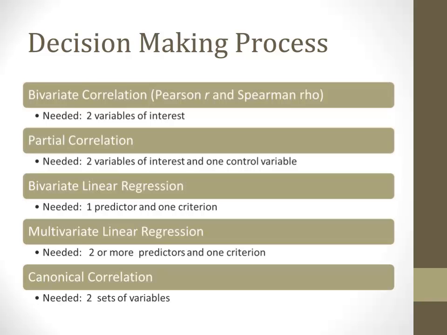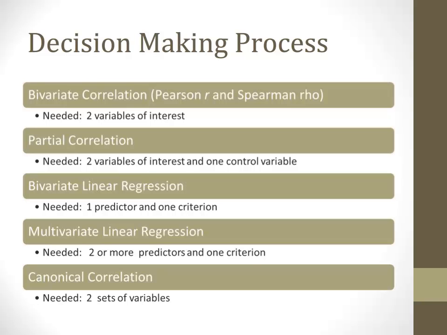The multivariate linear regression is used when the researcher wants to know if multiple predictor variables can predict one criterion variable. So here, let's say our sense of community has 2 separate scales, learning and connectedness. And here the researcher may want to know, can learning and sense of connectedness predict the course points for university students? What's needed for a multiple regression is 2 or more predictor variables and 1 criterion variable. And we have 2 predictor variables, learning community and connectedness, and 1 criterion variable, which is course points.